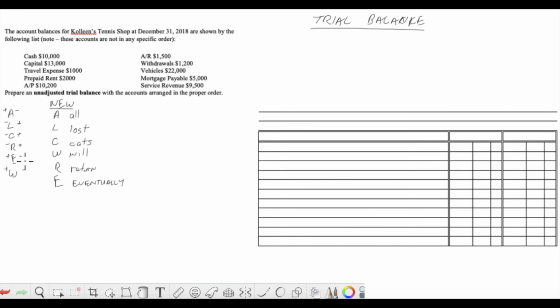Okay. So what's the very first thing we should probably be doing before we get going is I want to label these. Remember from ACCRUE, because we're going to have to put them in this new order. So it helps to understand which accounts these fall under. So let's do that now. Cash falls under which of these headings? If you didn't get asset right, shame on you. You should know that now. Capital, it's capital.